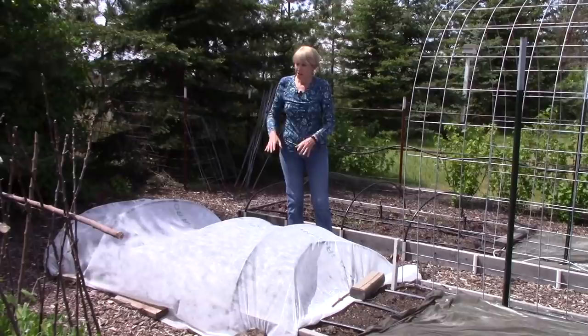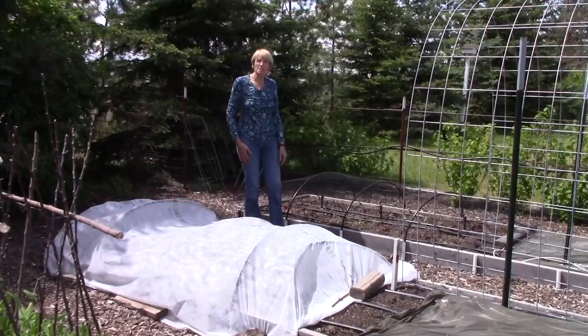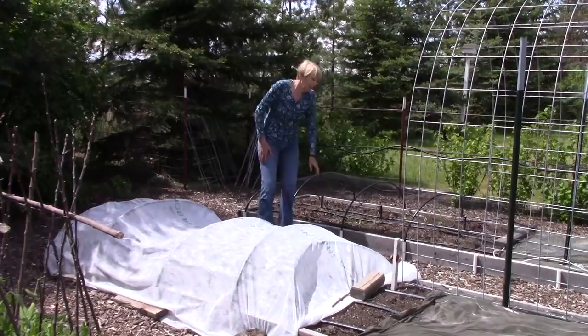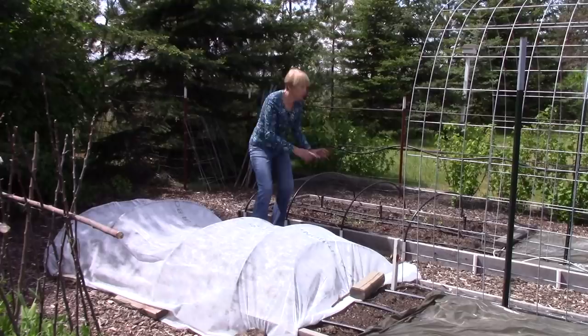In the back half of this last bed I've got all kinds of lettuce — fairly small seedlings at this point. You'll notice I've got them covered with bird netting because birds think lettuce is delicious. That bird netting will stay in place for the entire season, and I've left a few loose spots for me to reach in and harvest the leaves.